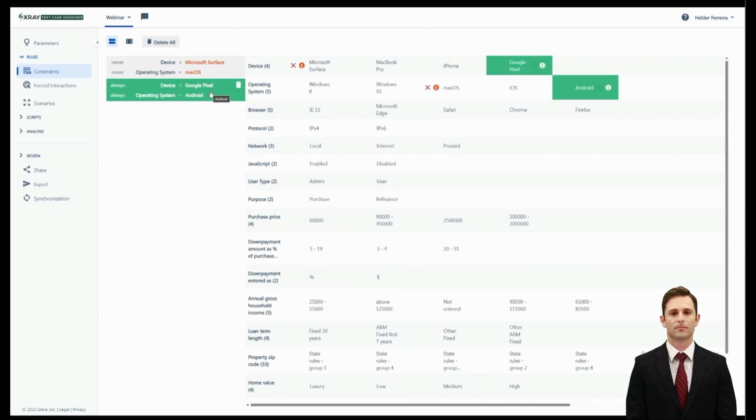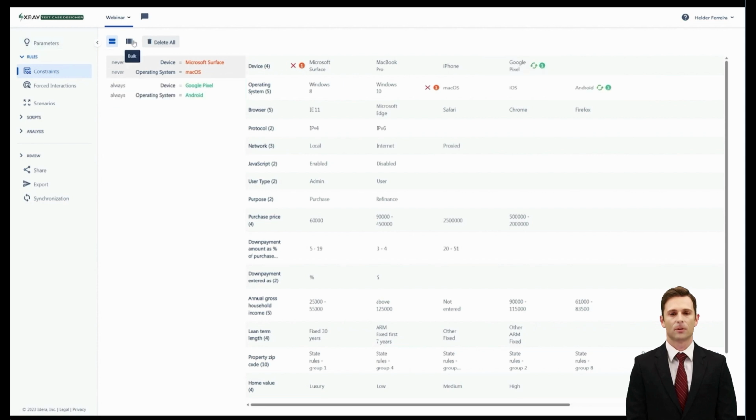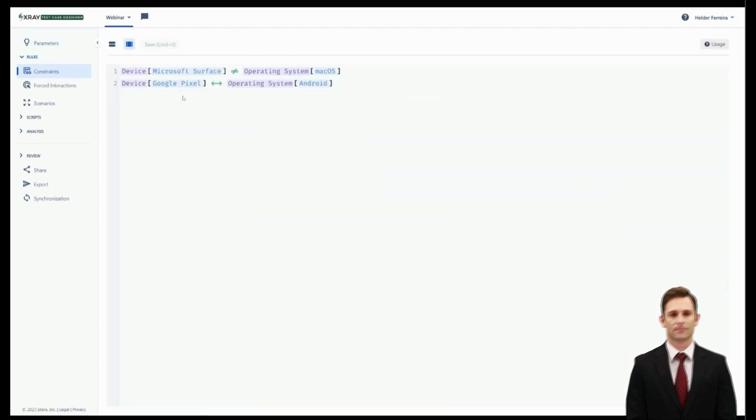Besides that, I have the option to do this in bulk mode, so you can create as many constraints as you want. And IntelliSense is inbuilt here, where, when you start typing, the system assists you to create your desired rule by including additional rule information. Let me just discard these changes.